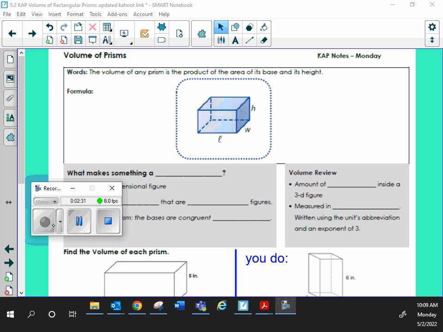All right. So yes, volume of prisms. Today we're mainly looking at rectangular prisms. After STAR, we'll do triangular prisms. But this is all you need for STAR. So the formula on our STAR chart, let's find the formula for rectangular prisms. Volume, put your finger on it. Find it with your finger. Volume of rectangular prisms. What does it say?